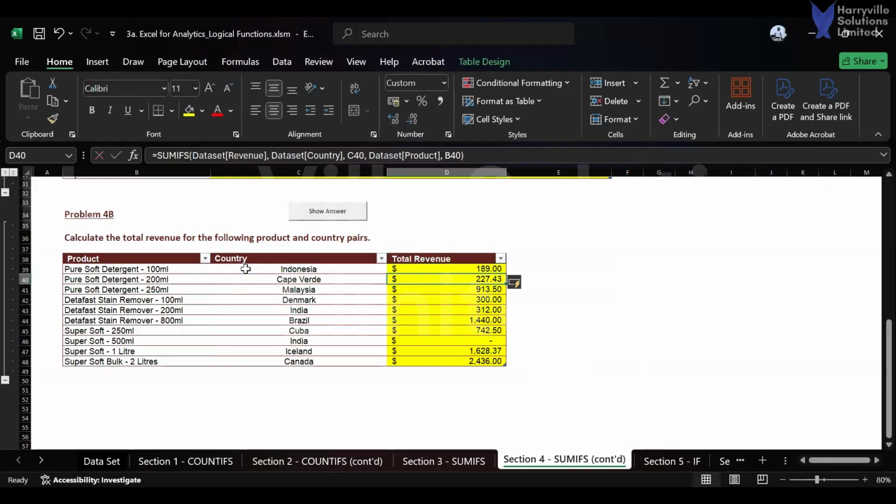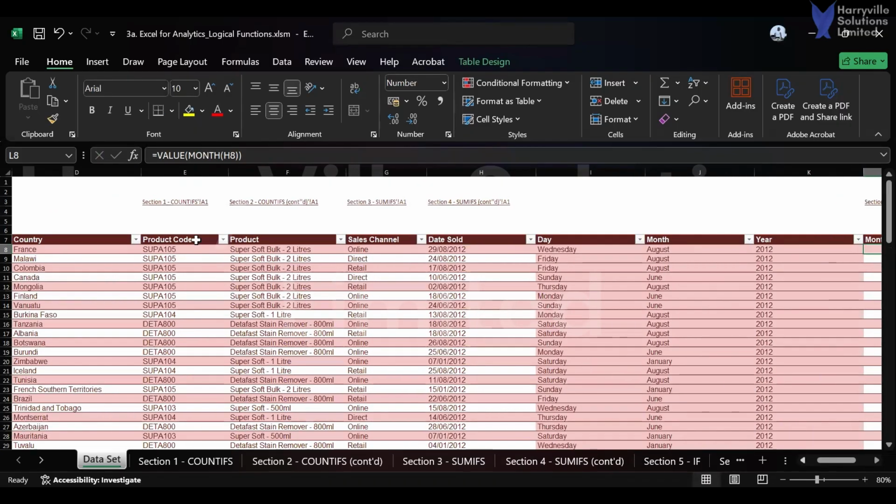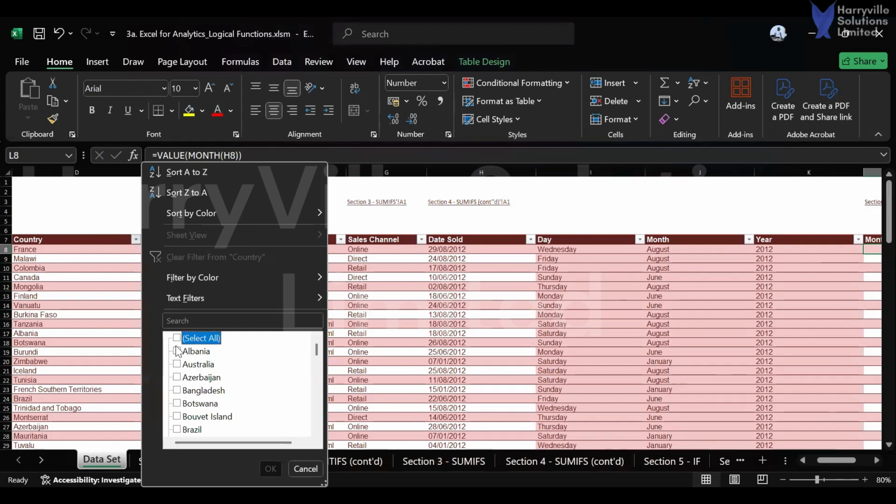Then you can see we have one here that is missing, which means let's check if there was a sale of super soft 500 ml in India, just for confirmation. So let's go back to our data set. Let's go to country, India. Let's find India.